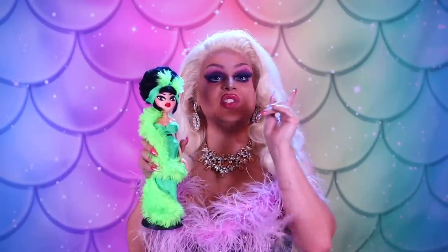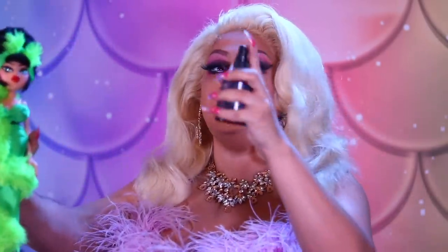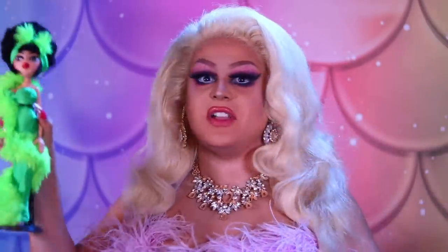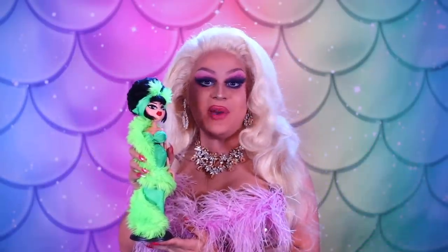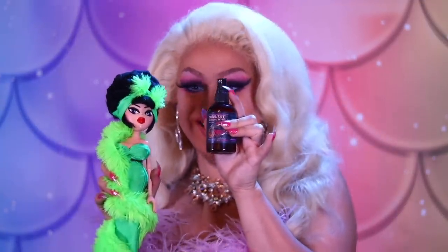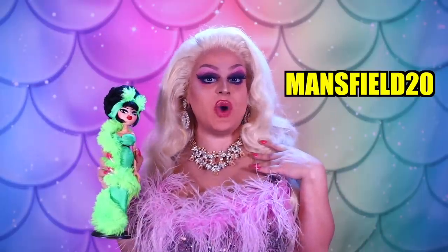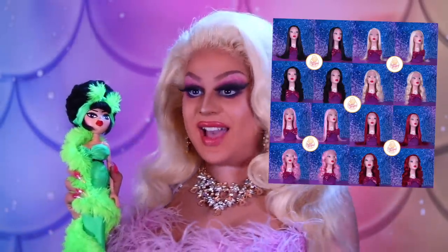This is her and her wig is just missing one more thing — the Jade Vansfield Magical Wig Spray from Black Phoenix Alchemy Lab. Let's just give her a spritz. Really soak it up, all that fur can get it. Now her wig smells just like cream soda. Available at Black Phoenix Alchemy Lab dot com. And grooming can be an absolute drag, but thankfully with my code Mansfield20 you can get 20% off your purchase including free shipping from manscaped.com. And if you love a styled wig by moi, be sure and check out my wigs available at jadesmansfieldbeauty.com.